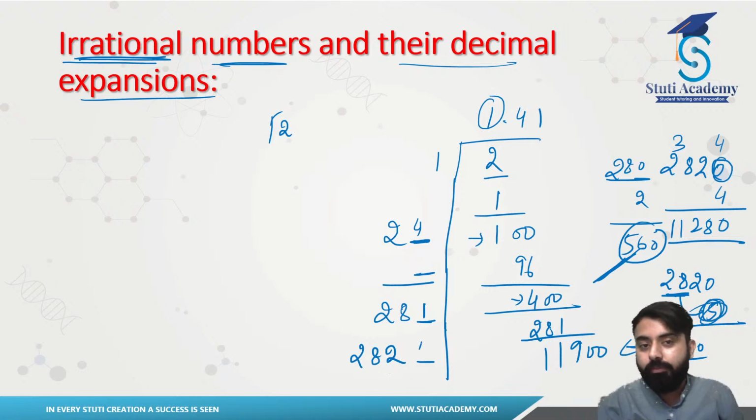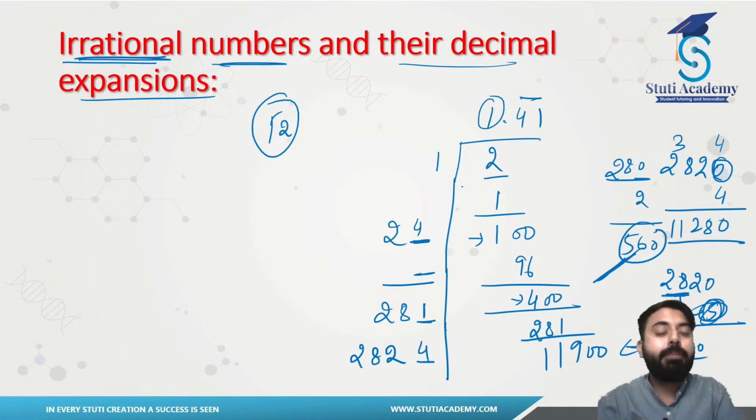I will be having a 4 here, or let's just say it is a 4, so I will be solving this one. You guys see the answer is not even terminating, it will be changing its value later on. You guys see if you can solve this one, this will not terminate. That means it will neither repeat itself nor terminate. If you want to verify this one, you can just divide this on your own. You guys will be knowing this will not be terminating or repeating.